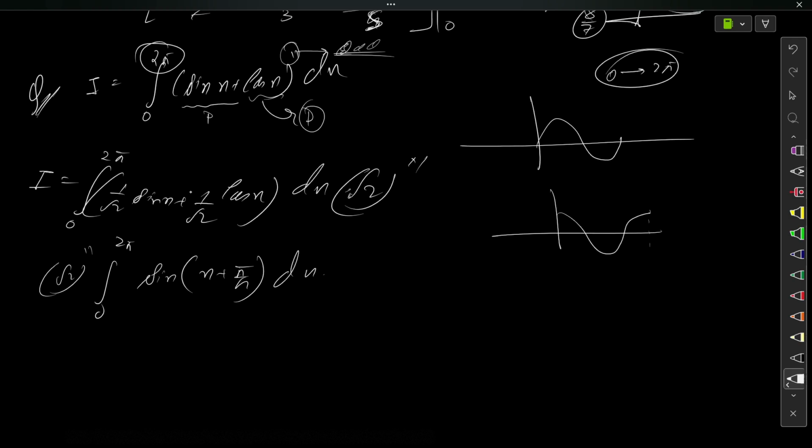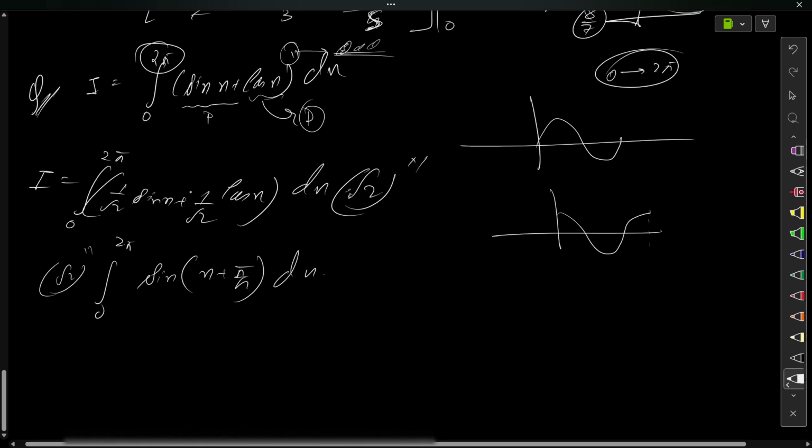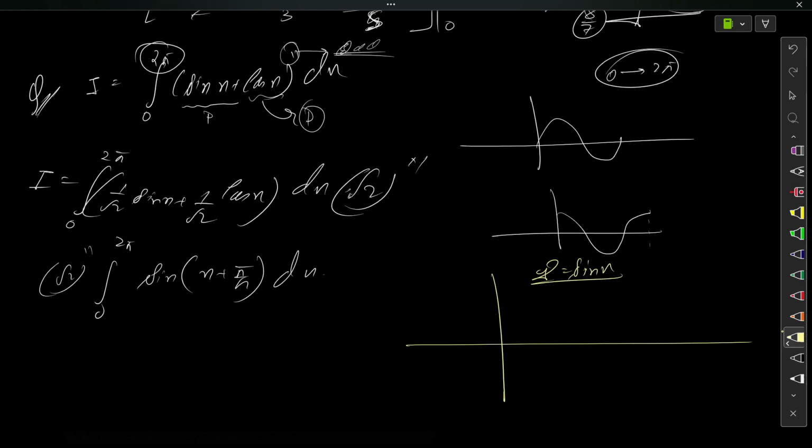Now this is the thing to be observed. If you draw the graph of y equals sine x, then for sine of (x plus pi by 4), the function is getting shifted to the left, as we are shifting the functional input value towards right. Therefore, the function would be shifted like this.